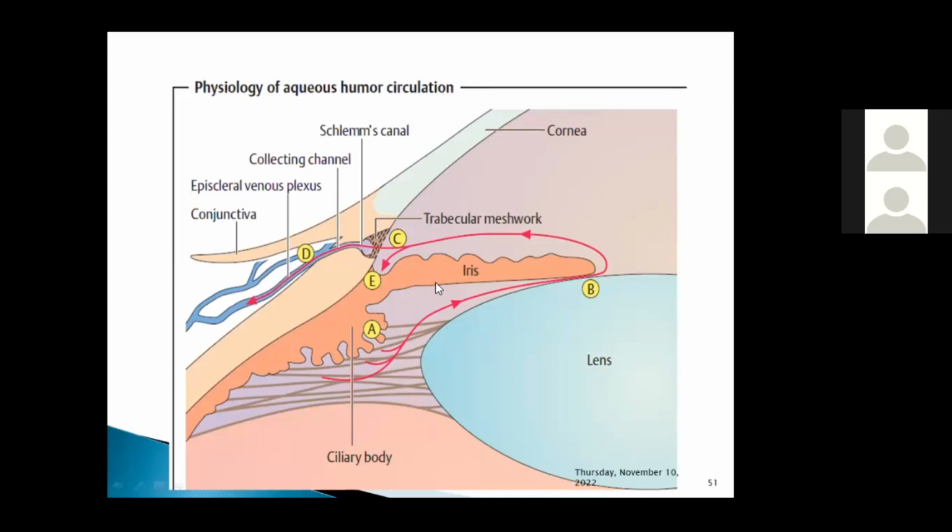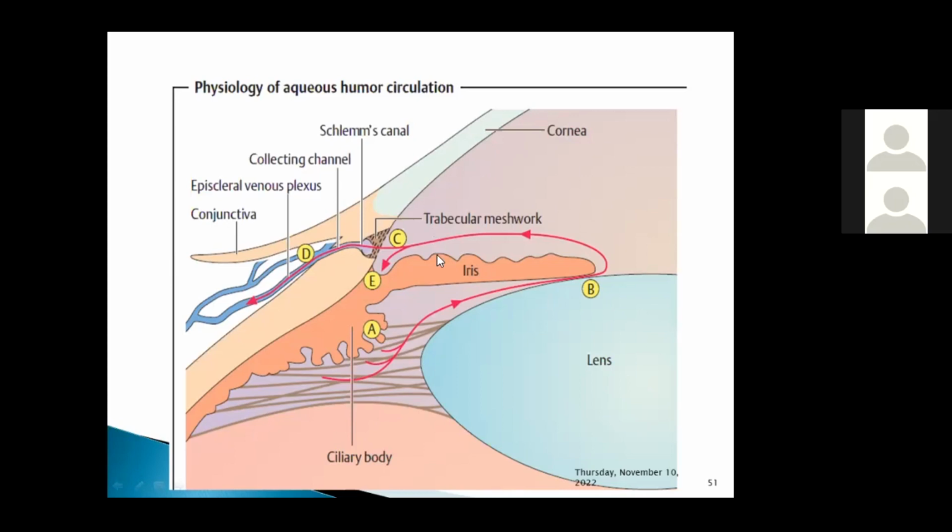So in angle closure glaucoma, what happens? Usually the mechanism is pupillary block type. So the contact between the iris and the lens will be strong. So fluid, aqueous humor, cannot pass to the anterior chamber. So what's going to happen is it will start to push the iris anteriorly towards here. So the angle will be closed. So when you see it from the anterior aspect through a slit lamp, you see the angle being closed. So we make a diagnosis of angle closure glaucoma. The management is different from open angle glaucoma.